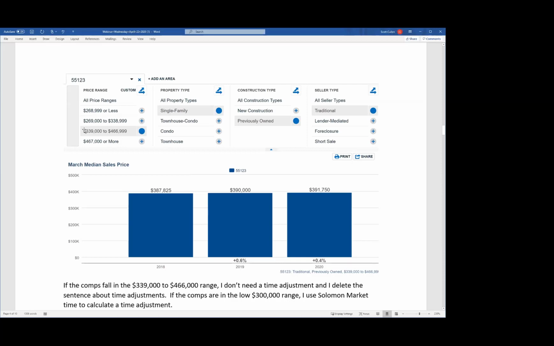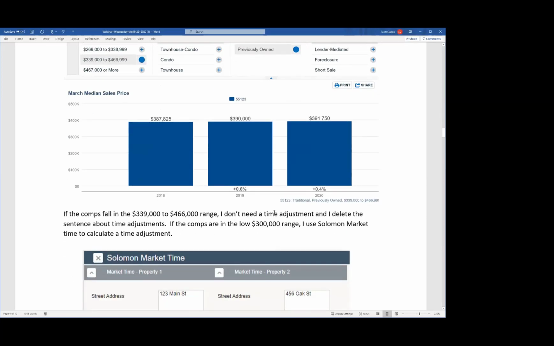But if it's clearly in this third quartile, I will have a different percentage to use to do the time adjustment. And when it's this small, I would not do one. I don't think a time adjustment's necessary or required or believable, credible if there's such little appreciation. So watch, you've got to know your market, and it's not just geography. It could also be price range of the sold sales, of the comps.